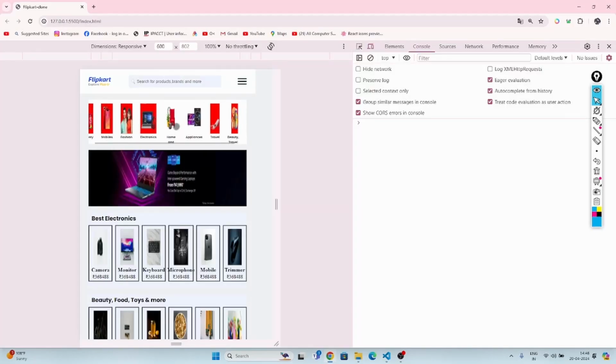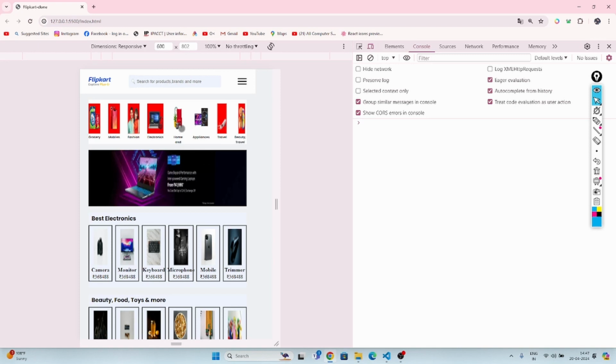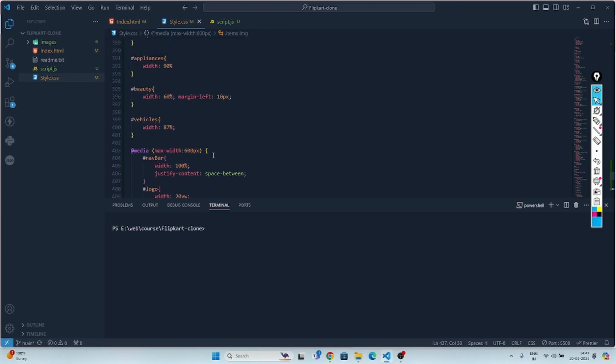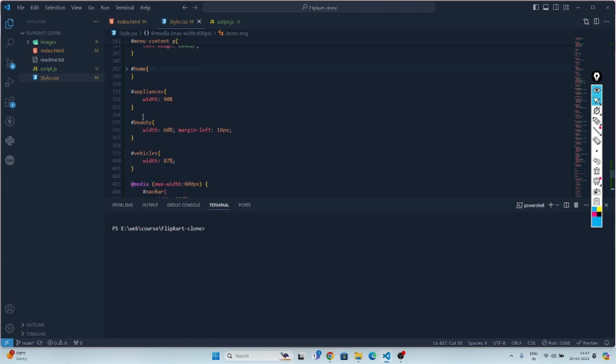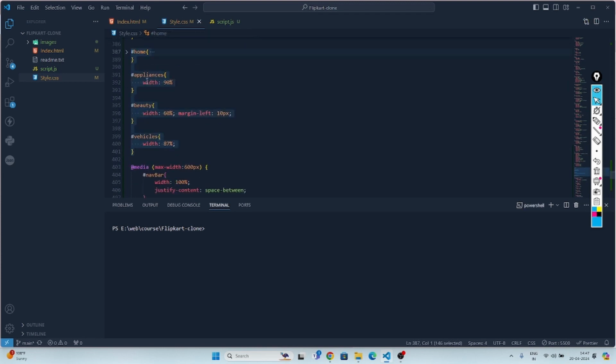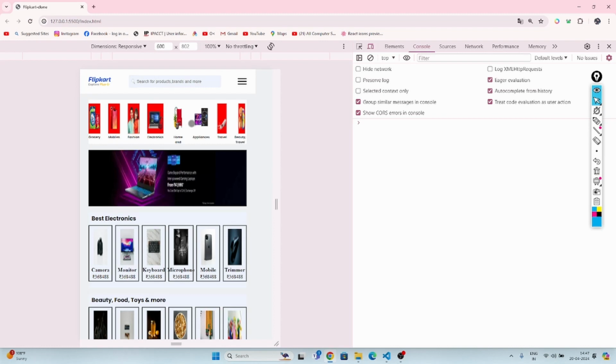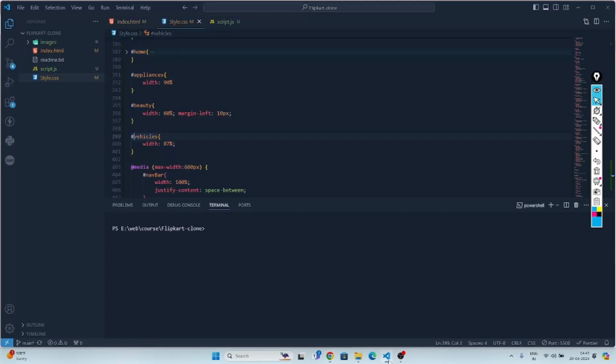Now this home and appliances has not got it, and there is a reason: I have given them separate IDs here. Actually these four IDs I have given separately, so I have to resize them separately. See, home, appliances, beauty and vehicles. But before that, let me adjust other things.